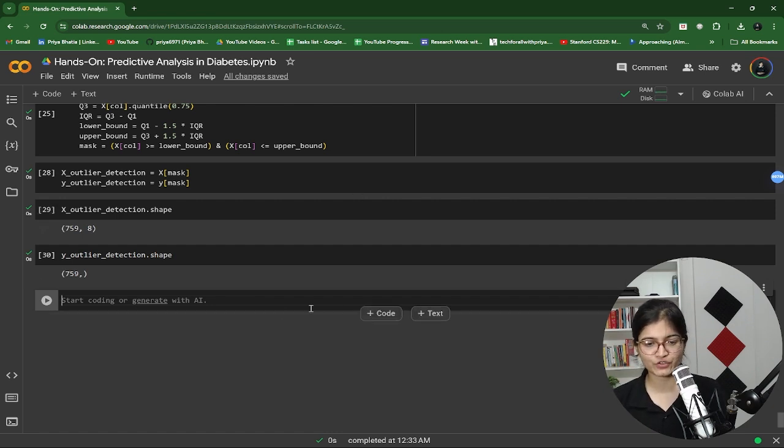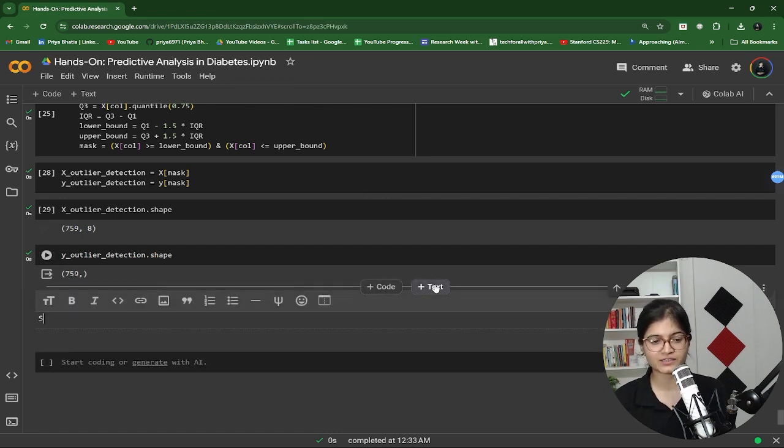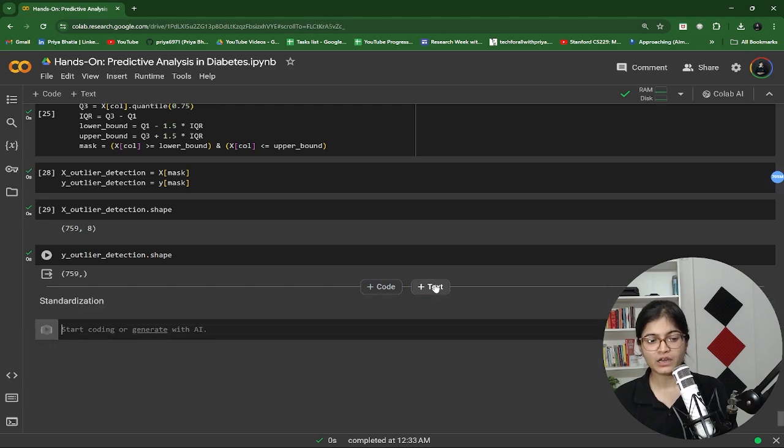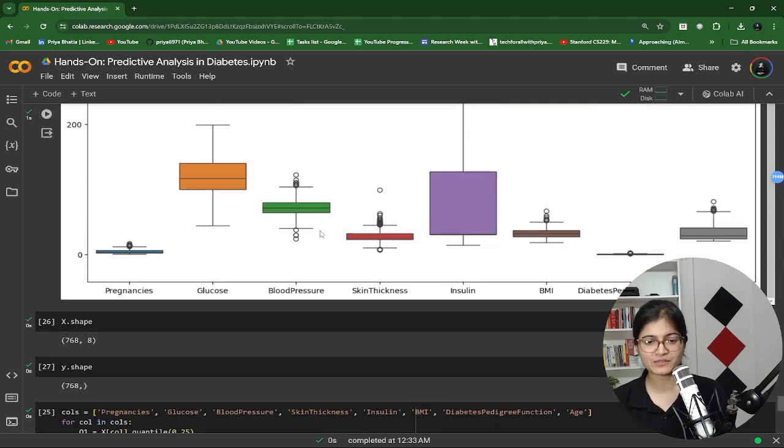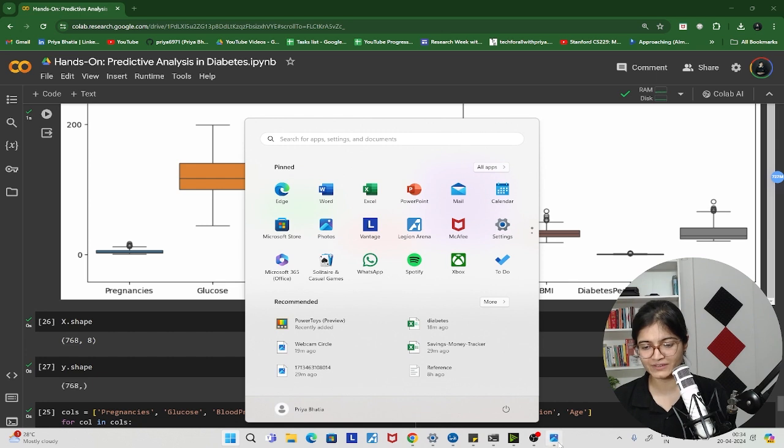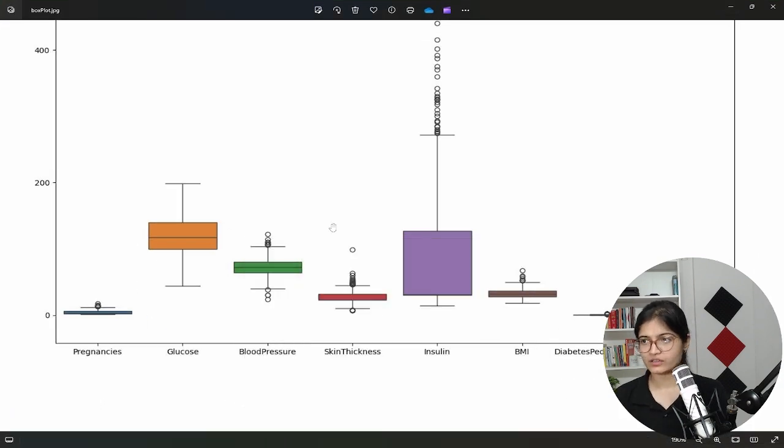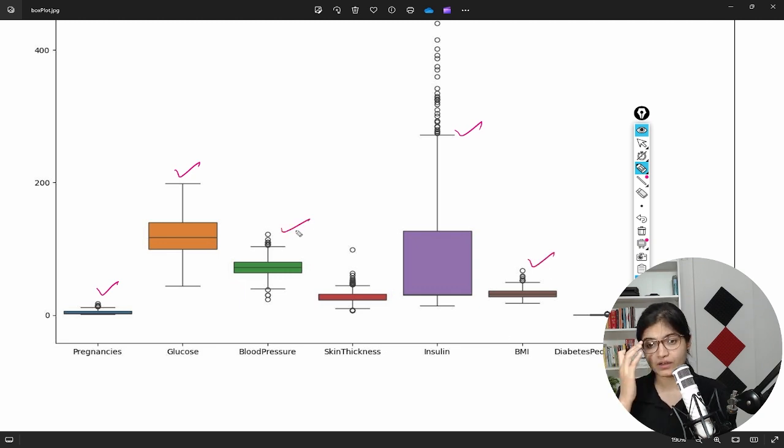The second important thing which we have to take care of is the concept of standardization or normalization of values. Now, what is the issue with these points? In the box plot, you will observe in this picture the values that we have. Some values are very low, some values are very high, some are again very high, some are again very low. This is a kind of format which creates bias in the model.